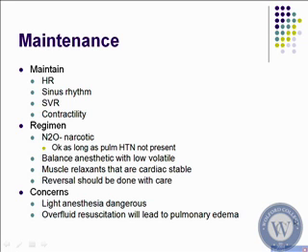Maintenance: heart rate, sinus rhythm, SVR, and contractility all have to stay pretty much the same. Sometimes you can actually use a nitrous narcotic technique as long as pulmonary hypertension is not present. Balanced anesthesia with low volatile is what we tend to do. Muscle relaxants that are cardiac stable, such as vecuronium, are used. If you're using high doses of fentanyl, then you can use Pavulon safely, because Pavulon, when combined with fentanyl, doesn't really increase your heart rate at all.